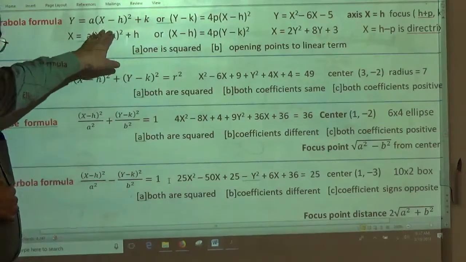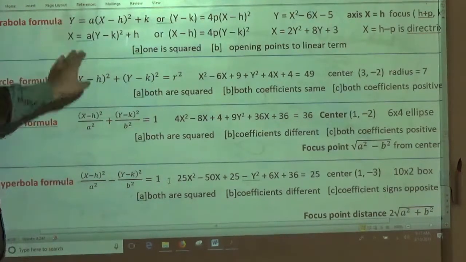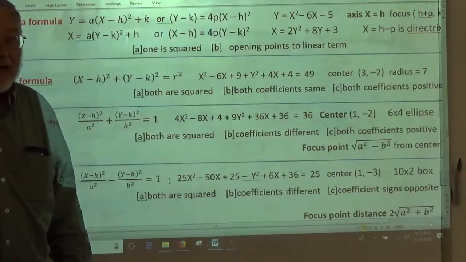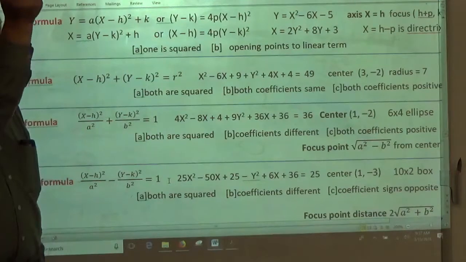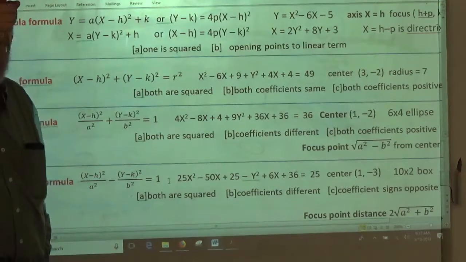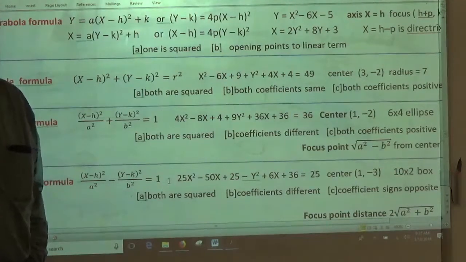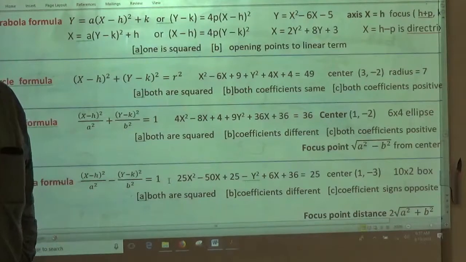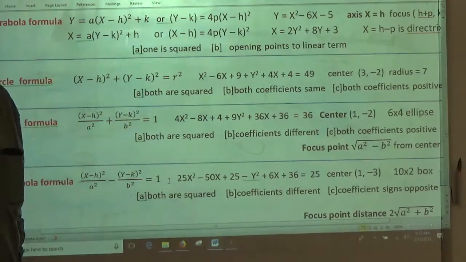So if the x-axis goes sideways, the y would be this way and this way. If the x is squared and the y is linear, then it's going to be along the y-axis, which is our normal parabola that opens up or down. So because the x is squared, there'll be 2 directions, right? And that tells you which way the parabola opens. And then positive or negative will be positive or negative on the single linear axis.